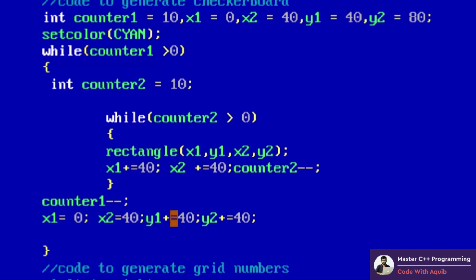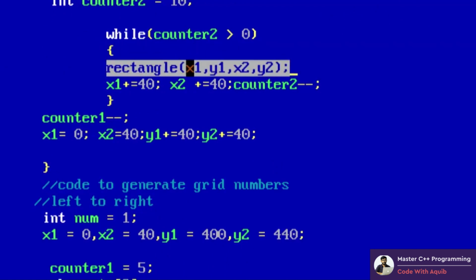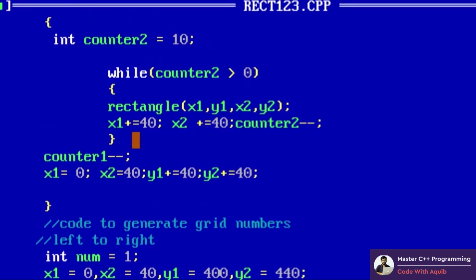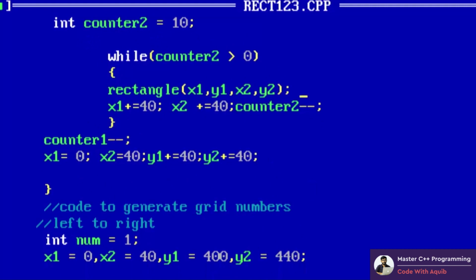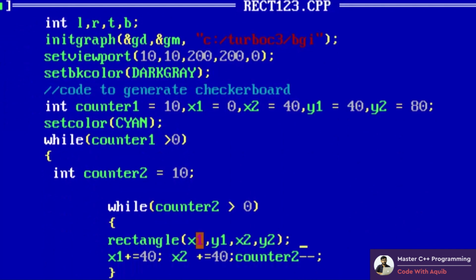And thus this will make the box, right, a 10 by 10 box. Or else you can go ahead and create so many lines, which is a very hectic process, right? There's another function here called rectangle, again x1 y1 x2 y2. That's how we made the 10 by 10, that's 100 rectangles. So either you can sit and put in 100 coordinates, or else you can make a loop for it, right? That's where loop comes in, right? We have to repeat one particular thing many times. So we'll increment the values by 40 every time, and we'll take this to 10 times, right?